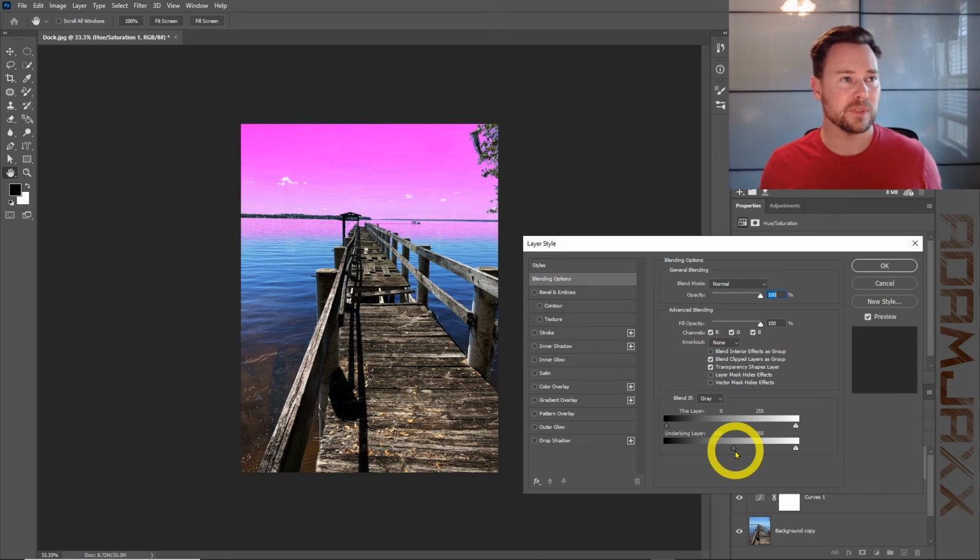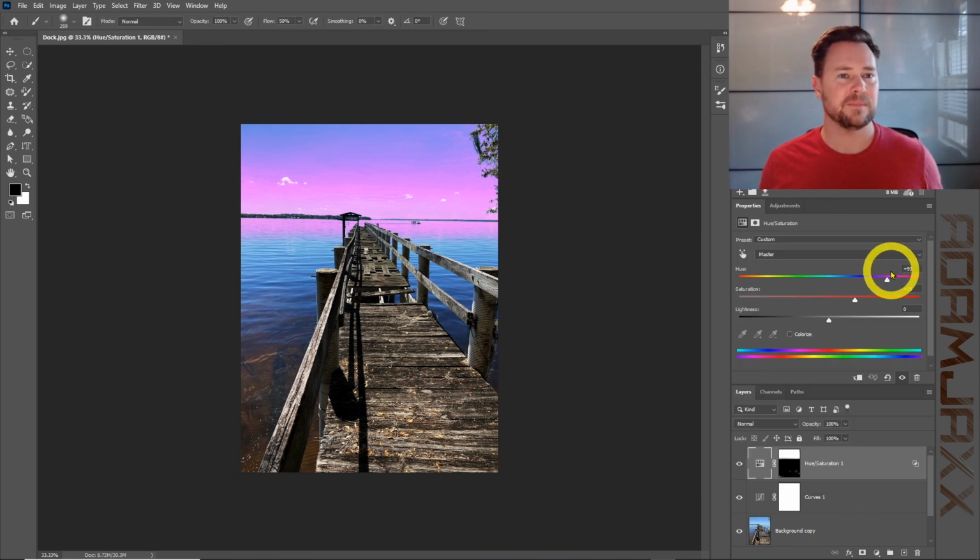And in order to make that pink just affect the highlights, I'm going to hold down my Alt key on PC. Can't recall what it is on a Mac, I think it's Command, possibly, but Alt on your PC. Click the slider there, and it'll break apart the slider. You just want to open that up a little bit, and you can see how it's starting to make that pink affect just the highlights. And that is pretty much the effect I'm looking for. So I think that looks good to me, and I'm going to click OK.